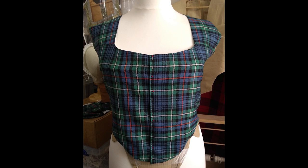I'm debating about adding lacing strips. My fabric is 10 ounce wool with a very fine, light, tightly woven linen for the lining, as this is intended to be a summer weight gown. So I know the gown doesn't need lacing strips inside the bodice fronts, but this is also supposed to be a teaching gown, so maybe. I can always add that later.